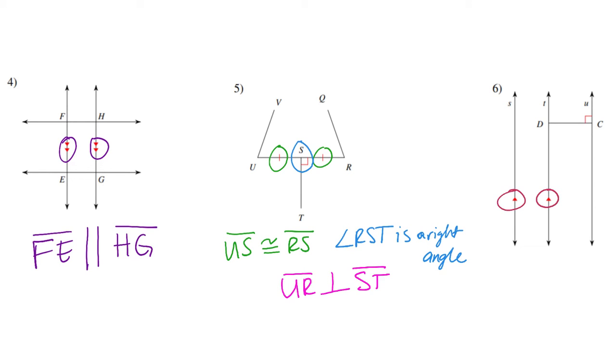All right, looking at number 6, we have yet again 2 sets of things. So the first thing here is that these are marked parallel. So we can say S is parallel to T. And then we can look at this right angle right here at angle C. So we can say angle C is a right angle. But because it is a right angle, it means they're perpendicular. So we can say that DC is perpendicular to line U. Because it only has 1 letter, you can only use 1 letter to show it. So line segment DC is perpendicular to line U.